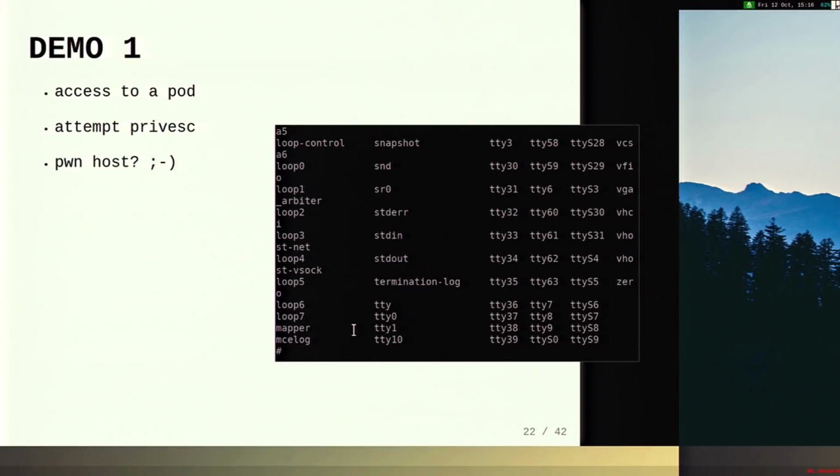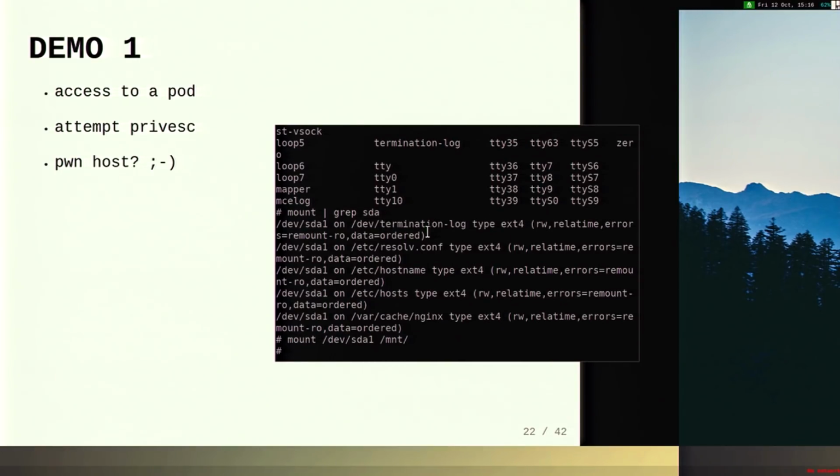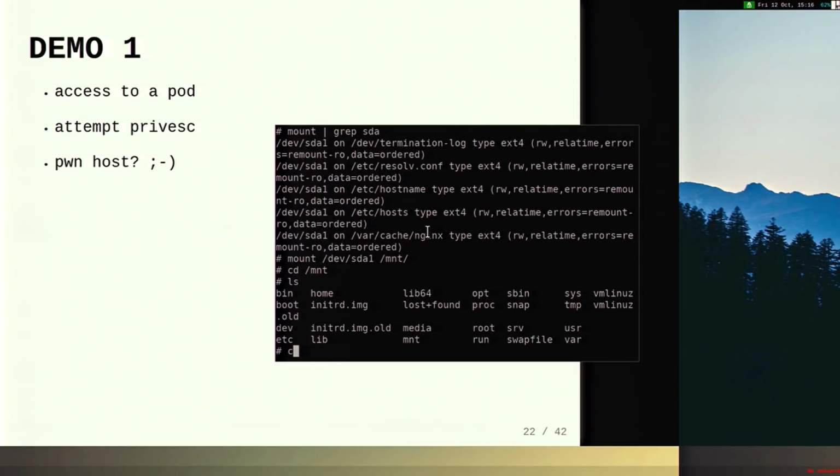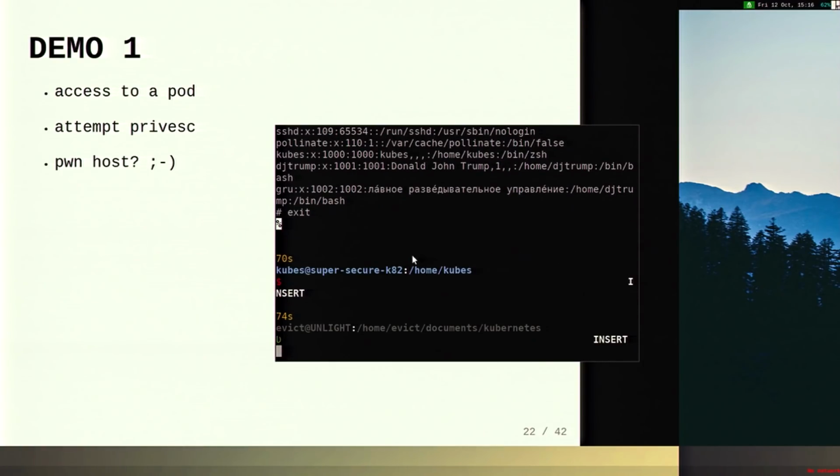So what I now do in privileged mode, you can see all the block and character devices that belong to the host. So I'll try and see if I can find the hard drive that is actually for the root file system, and I try to mount it inside my mount directory. And as you can see, the host file system is actually mounted inside my mount folder. So now when I cat /etc/passwd, I'm actually in the passwd file of the host. So that's a pretty easy thing to do.